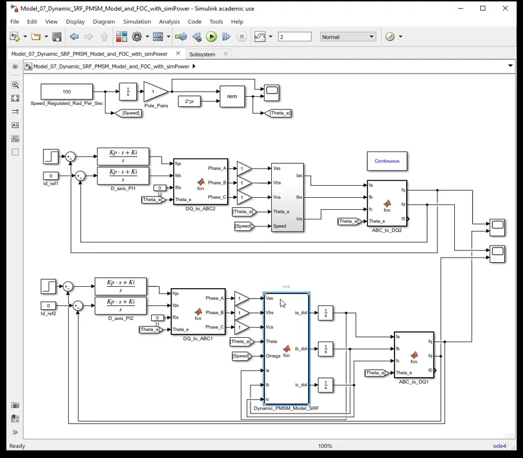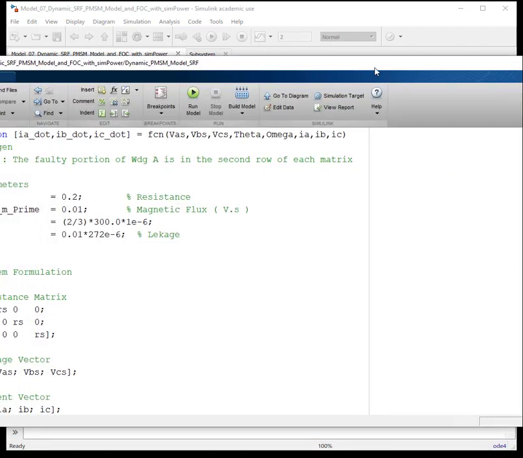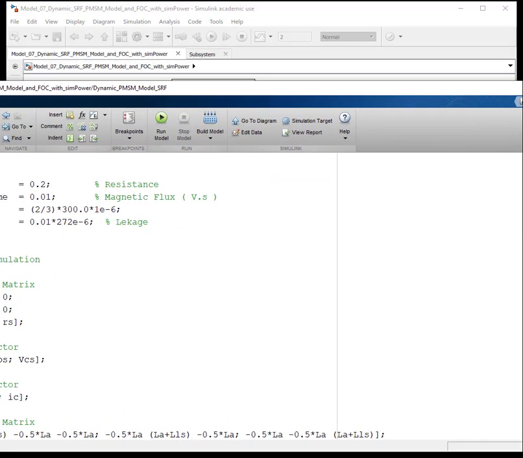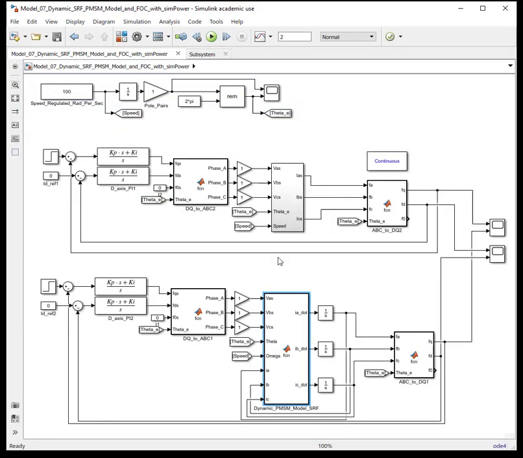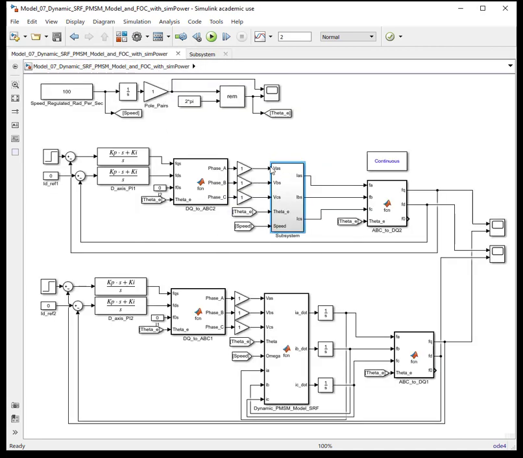You don't have to write equations or do calculations like we did in the previous model. It was still easy enough, but you can get away with that aspect too if you would like to use this model. And this can also make modifications to your motor very easy. Once you have all this set up, we can run this model.